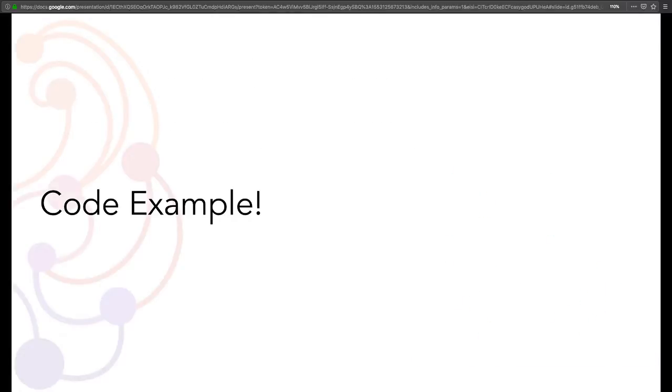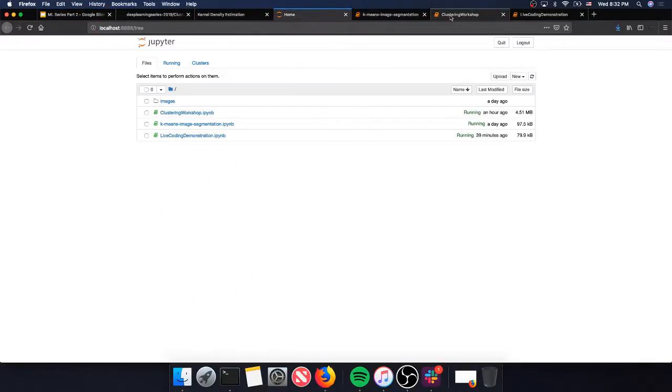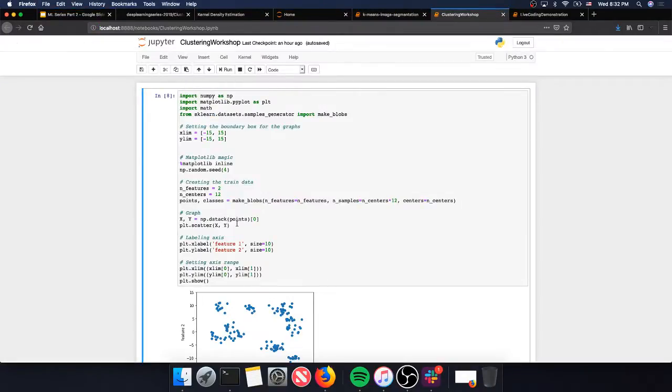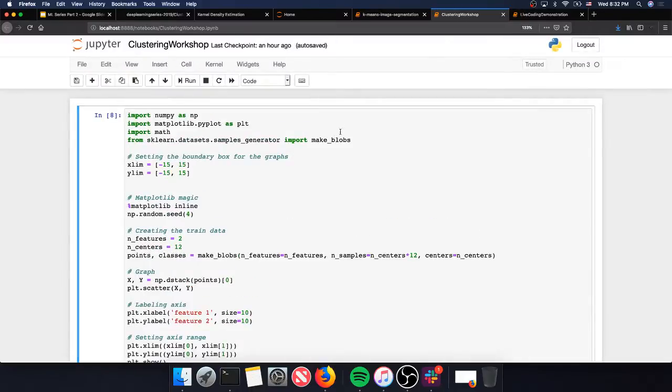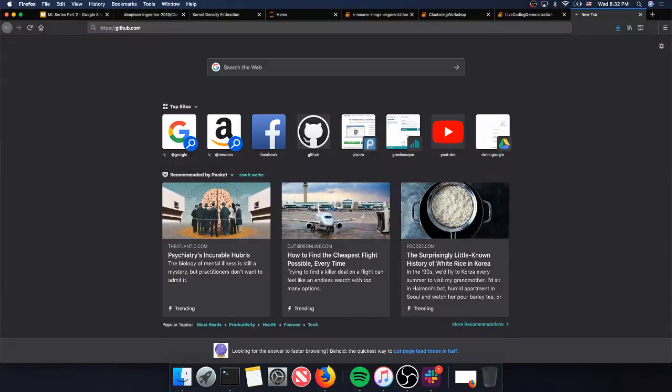All right, just as a show of hands, who here knows Python? If not, I'm still going to walk you guys through it. But all right, cool. So we have a few coding examples. For now, we're going to show you this workshop. On GitHub, I'm going to pull up the link in case you want it on your local machine. Just give me a second.